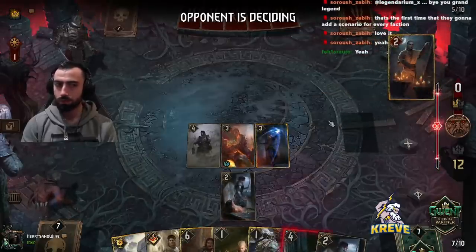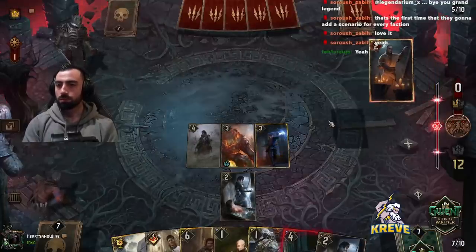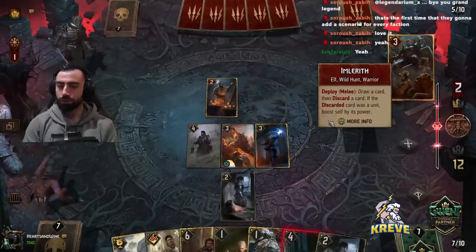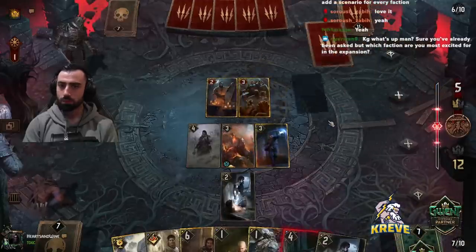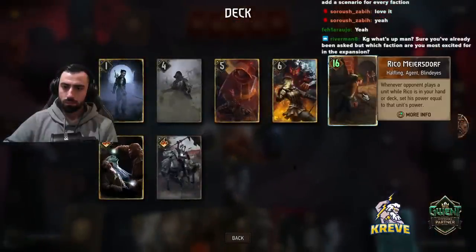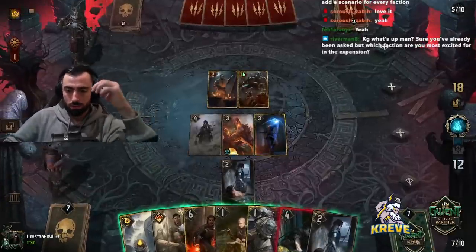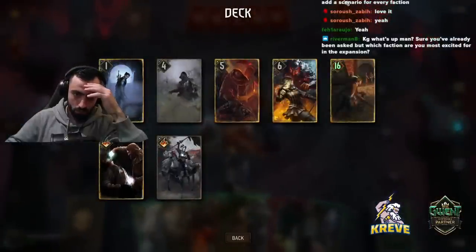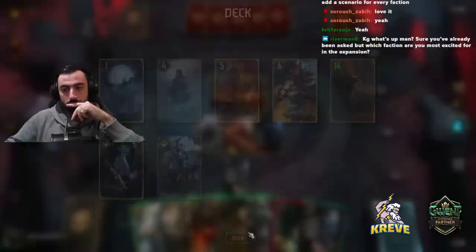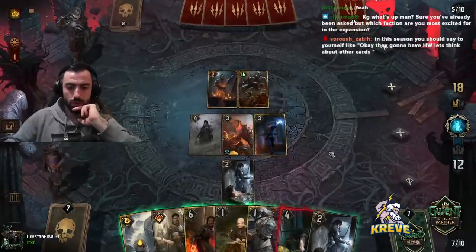Okay, so they're doing a bit of thinning here. King's blessing. Goes Imlareth. Rico's on 16. The question is, could you find him? Maybe we don't have to go digging for it right now.